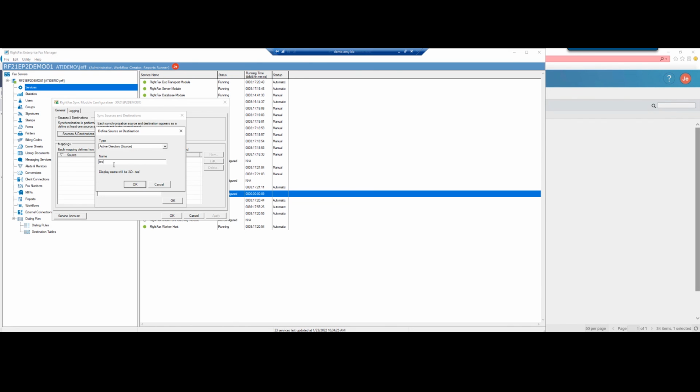I'll call it test for now. I'm just creating my test AD container. I'll also create here's the new features actually. So I can create just a standard open text RightFax destination, which I will, and this is all the same.